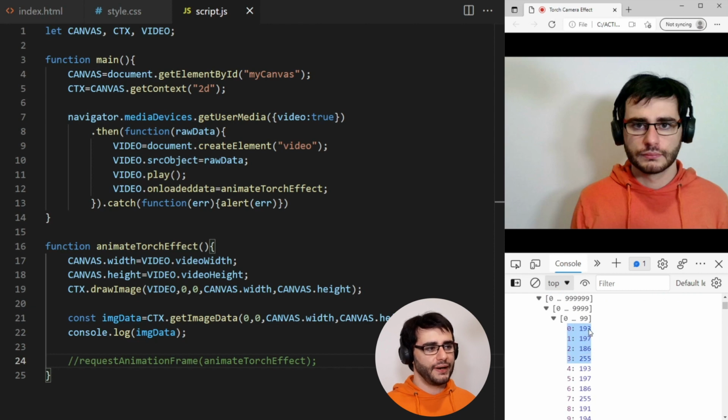So this is now the red, this is the green, this is the blue, and this is the opacity or transparency of the first pixel here in the top left corner. So this information is just for one pixel there.